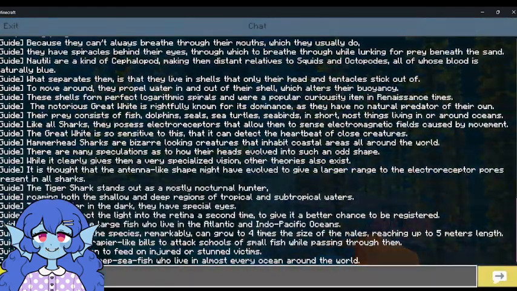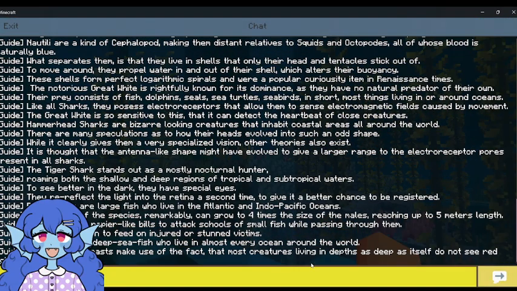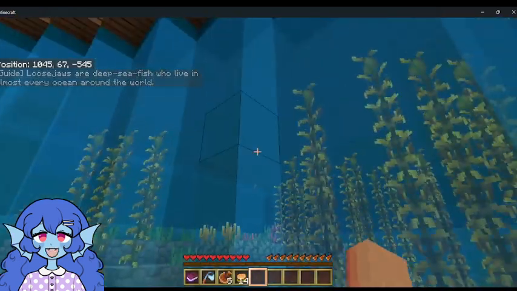Loose jaws are deep sea fish who live in almost every ocean around the world. Those clever beasts make use of the fact that most creatures living in depths as deep as itself do not see red light. With the photophores beneath its eyes, it illuminates its prey in red light whilst remaining invisible to them. Then they use their unusually open mouths to capture their prey. Kind of like anglerfish.